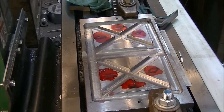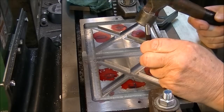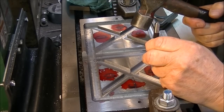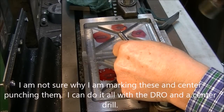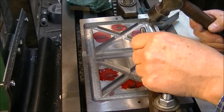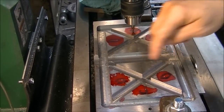Alright, so we're going to lay this out. I've got the others marked, and this should be about the last one. They're reasonably uniform in where they're at, and I'm reasonably close to the lines I've drawn there, except maybe for that one. Okay, so we'll have to drill these holes and tap them, and then we'll be done. Now, I drill these 6 holes.